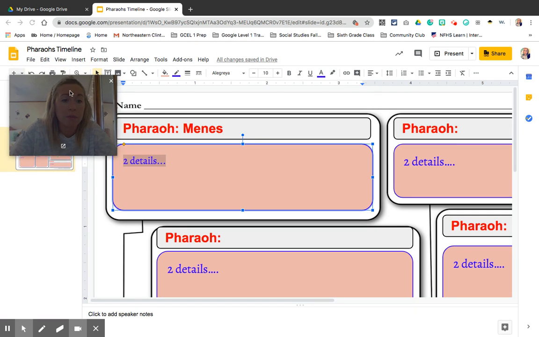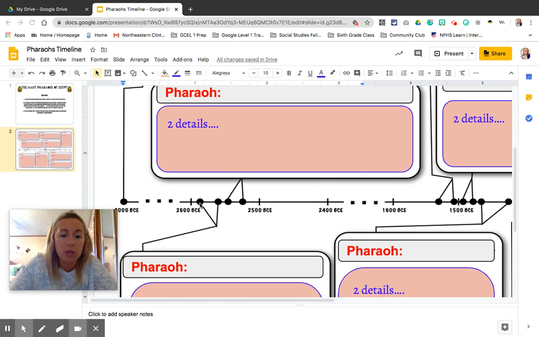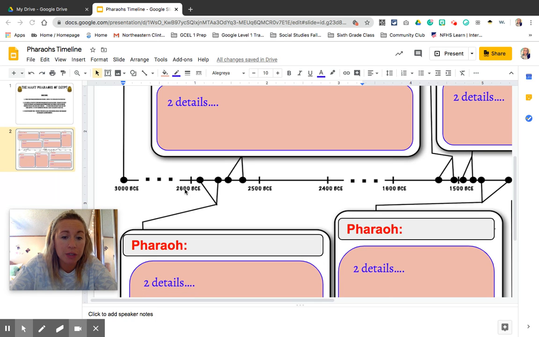Remember, you're going to have to be zoomed in for this one just because of how tiny that timeline is. So you would do that, and then you go to the next pharaoh, and the next pharaoh, and the next pharaoh. Make sure you're looking. So this is 2600 to 2500. These 3 hash marks on the timeline go down by 100 years. So if we're doing 100 years, about halfway would be 2550. Keep that in mind when you're looking at this timeline. I know it's been a while since we've done a timeline, but this is a skill that you're going to need to use, so we're going to revisit it right now.